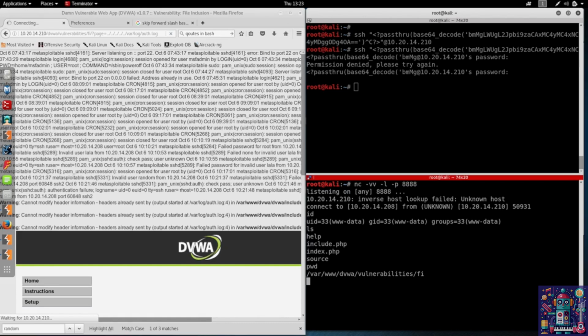Now again, this is just an idea, and you can try these ideas with different types of log files. So you can try it with the auth.log, you can try it with any other type of log files, but you need to think about it. You need to think how you could inject code into that log file. So for example, as I said, if it's a mail server, then try to send it an email. If it's the auth.log, like we have in this current example, then try to log in using SSH and see if you can inject code and if that code will be executed on the target computer.